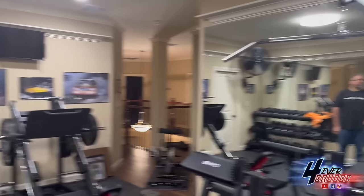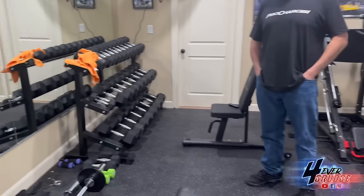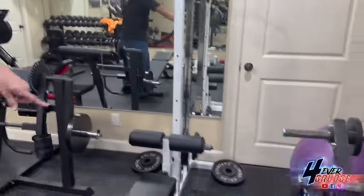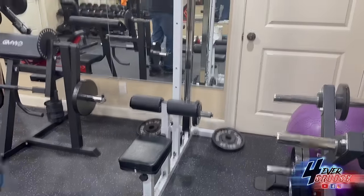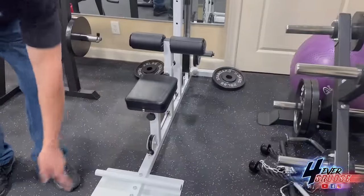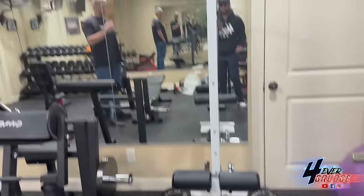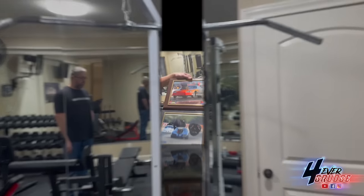You got a mirror. It looks like a legit gym. This is like how big the gym in my apartment is. If we don't have half the equipment. We got the dumbbells, we got the curls, the pull-up bars. You can load that up and do all the different extension stuff. You can hook up that chain right here, sit on the floor and do rows. You can pull forward or backwards, even curls, whatever. Looks good. This is dope. Nice.